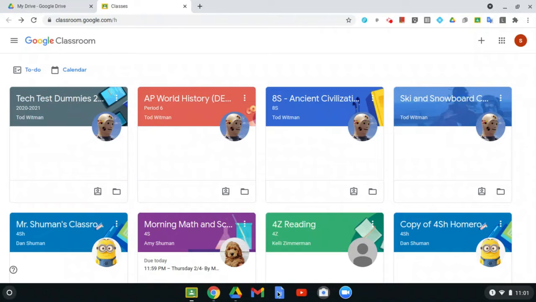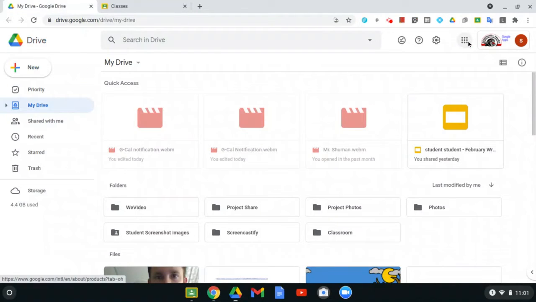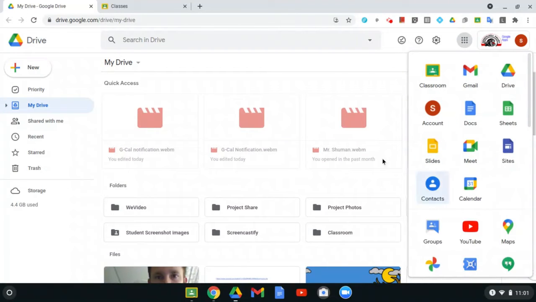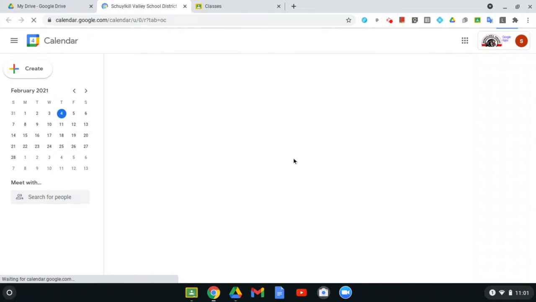There's also no Google Calendar icon down here on the taskbar for students on the Chromebook. So you can access it through the launcher, the Waffle, the Hollywood Squares on most Google apps. So here it is in Classroom, in Drive, here it is, right? So you click the launcher and you can switch these icons around, just drag and drop. Calendar is usually lower in the batting order because most people don't use it. So you just grab it and drag it up to the top so it's more accessible. Click the calendar icon and it will open your full version of Google Calendar.